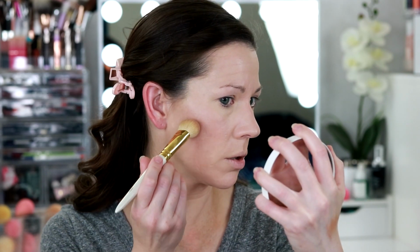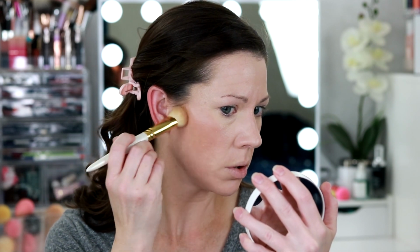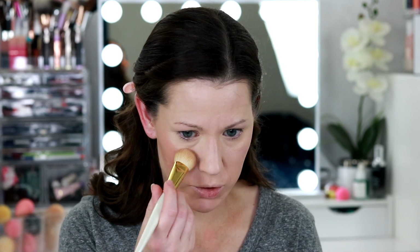Oh, it looks like a lot comes off. Okay, and I'm going to tap some of that back off on the back of my hand. Let's just see what happens here. I'm not using an actual contour today. I'm just using this bronzer. But like I said, I have a feeling it's going to be a little too warm for me. Actually, I don't really need to tap it back off because it doesn't pick up a whole ton. It's very subtle. The more I tap on, the more orange it gets. So it's just not that pigmented. It doesn't look bad. It's just kind of odd. The more you tap on and the more you blend, it just kind of blends away.